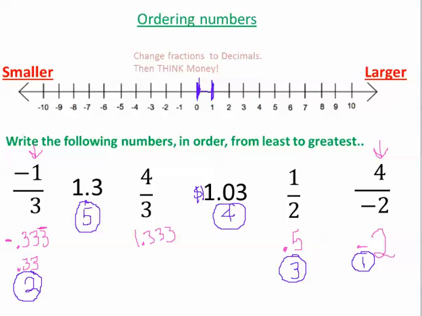Now it's kind of odd because it doesn't have the 0 there, right? But that's one of the things you can do to help yourself see it as money. You can put that 0 in. And then 1.33 is going to be the largest number here. It's $1.33 and a little bit more. Just a tiny bit more because it keeps going here. If those were zeros, it would be exactly $1.33. If it's any number that's not a 0, then it's making it a little more than $1.33.